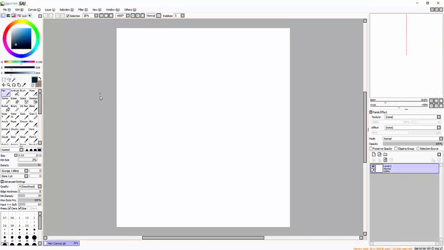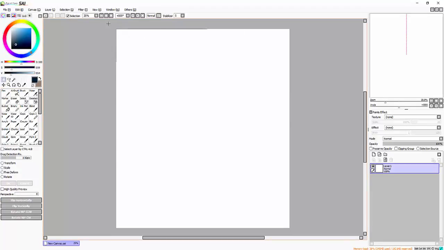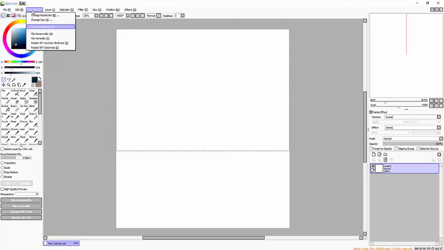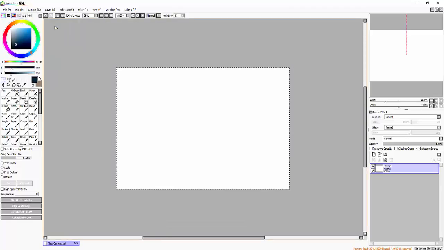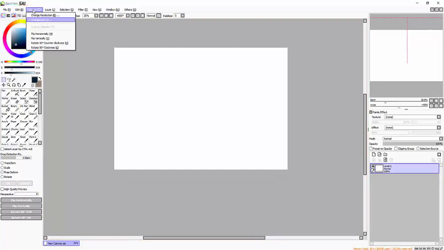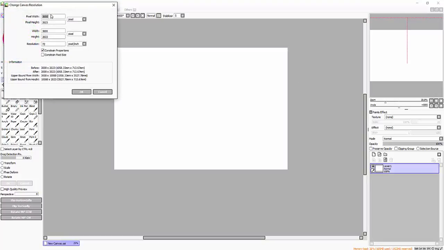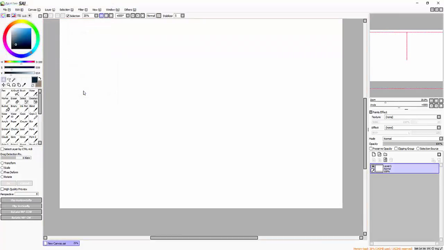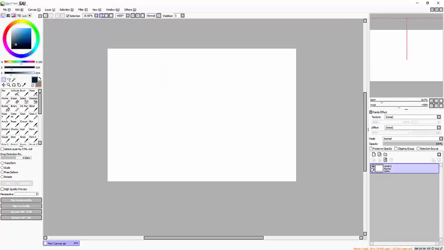So I get something like this, and if I ever need to adjust it, I would just get my selection tool. Let's say I want to paint a sky, I would do something like this, select, go to Canvas, Crop by Selection, and there you go. You're right here, a different canvas. If I feel the resolution isn't great, I change the resolution, go to height, the lowest one. It's like 3,300, and bam, we're at the same resolution we started off with, but with the landscape.